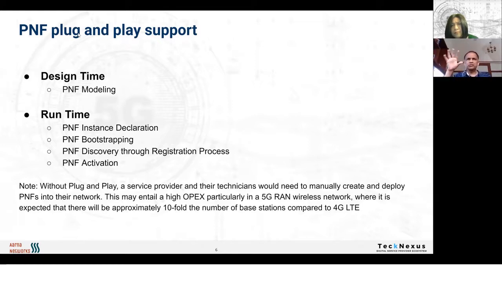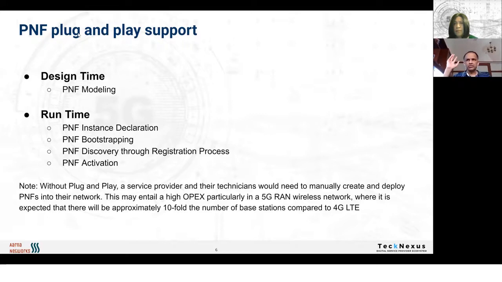Obviously there are a lot of details in that, into the sequence of operations that happen in case of ONAP or any other platform, which I'm not going to go into. But the point here is what it's going to help, as you mentioned, about the OPEX, especially in 5G RAN devices.